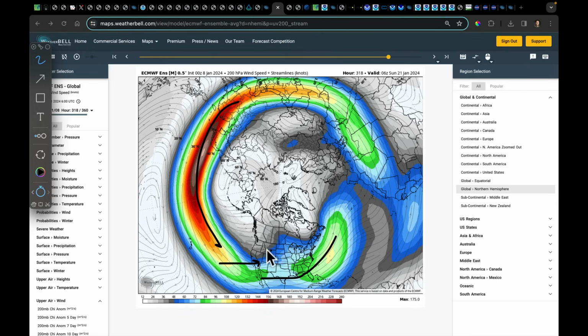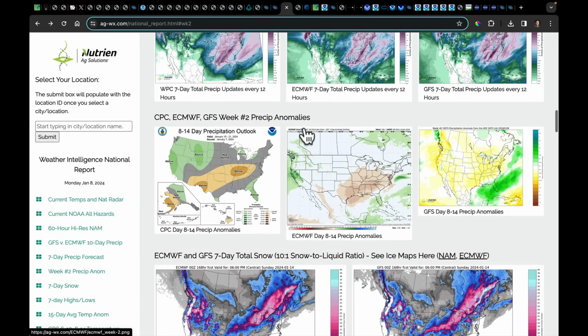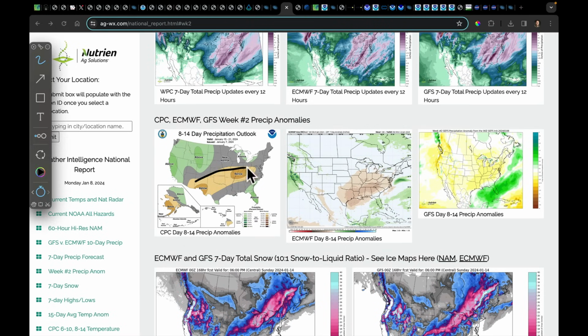Okay, the problem is you end up getting back into this regime again. Remember me drawing that a lot back in December? If you get into that regime of flow, this is going to put drier air back into this area while California gets it, and the south gets it, and the East Coast gets it. And that's why the week 2 forecast, there it is, is starting to show up with drier air in all the models. Now, California's staying wet.